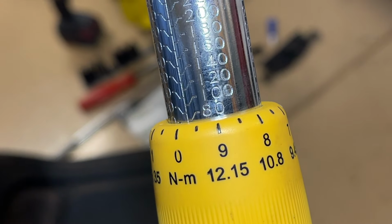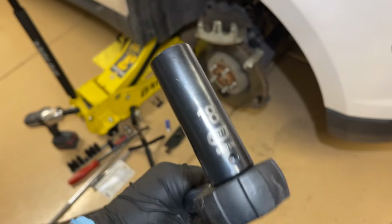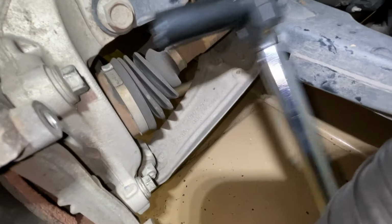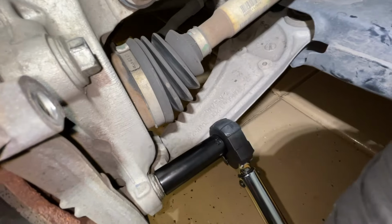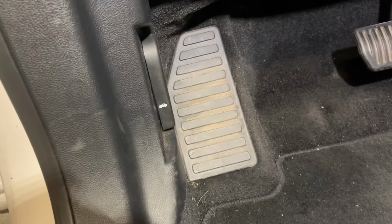And the torque spec I found for this was 80 foot-pounds, so double check that for your vehicle. And so we're just taking our 18mm socket and we're tightening these back down. Again, they had that thread locker on them, so just make sure that's on there so that they don't walk themselves back out.